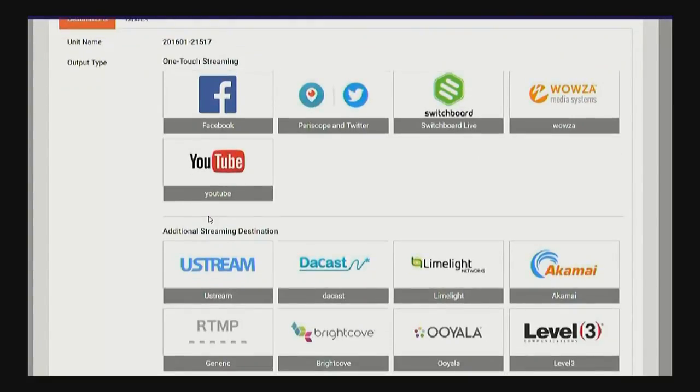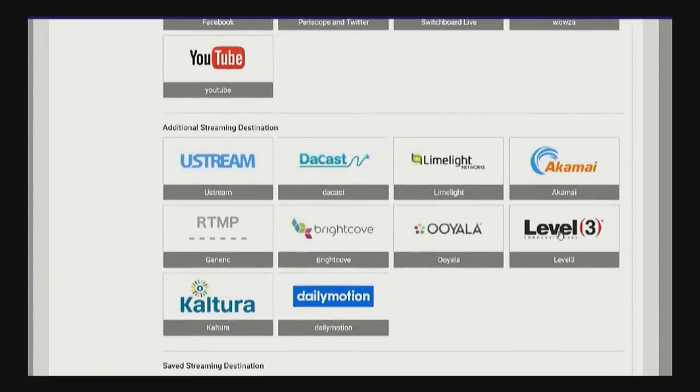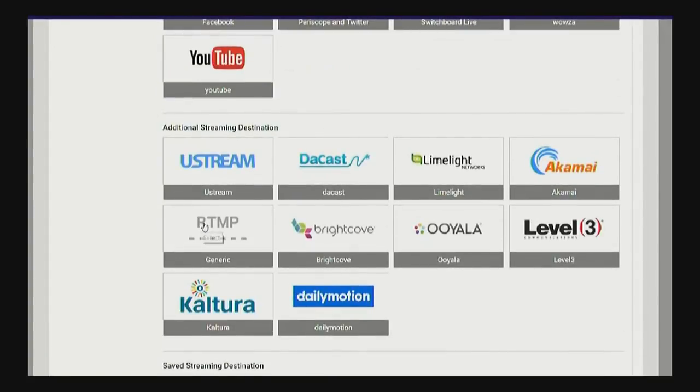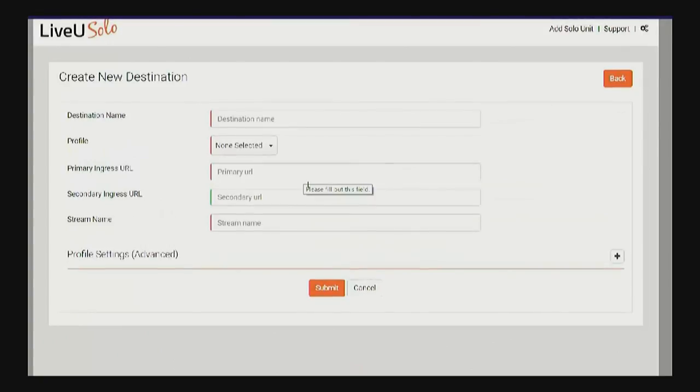You can go directly to YouTube if you want, Ustream, Daycast, Limelight, Akamai. Obviously, there's a lot of choices here, and at the end of the day, if you want to use RTMP, that's available too, so you're going to click on that, and then you can customize it to whatever CDN you want to use, and that is a key feature right there. The ability for this to use anybody's streaming service is huge, and that's why I really like the LiveView products.